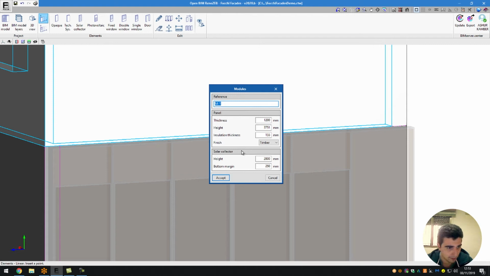The height of my solar collector I'm going to amend to 2775. My bottom margin I'll leave at 250. The thickness is 1200, and the height here is going to be 3775, with the insulation thickness at 155.